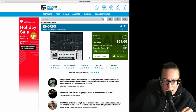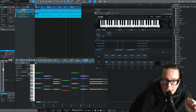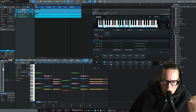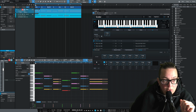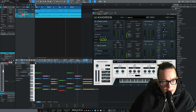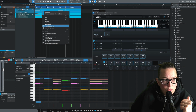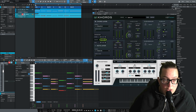But let's hop into Khords and check out what's going on there. So I'm in Studio One, as you can see. What I did is I opened up a new track here, and the first thing I did was hop into Scaler to just pick out some chords, try to get an idea of what I might want to play around with. So I like that, and I did this drag to MIDI, dragged it into the actual Scaler area here, and then I copied that into Khords, and it just gave me something to play around with. I did extract this to the chord track so you can see what the chords are, and we have that chord track up there now, which I like to use.